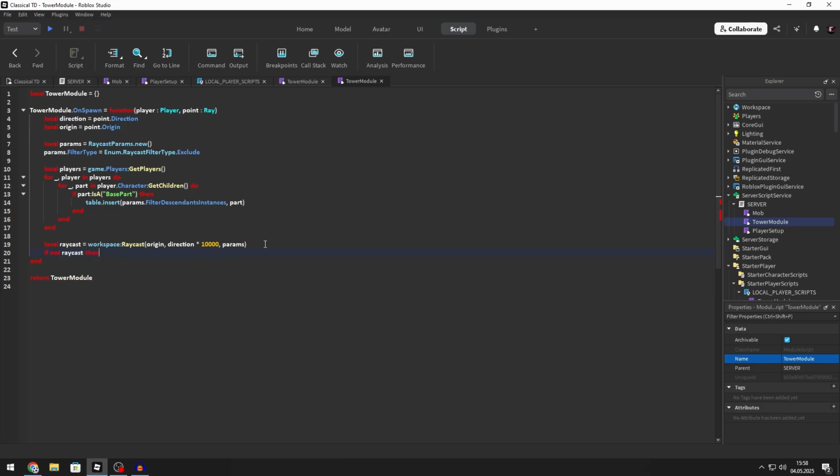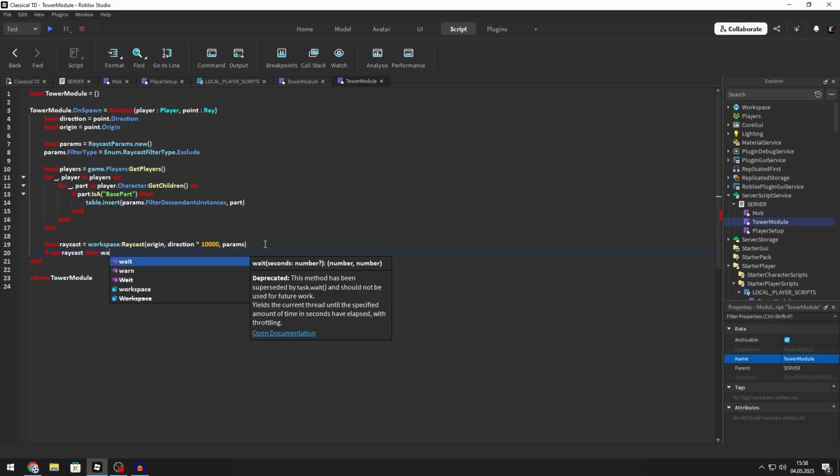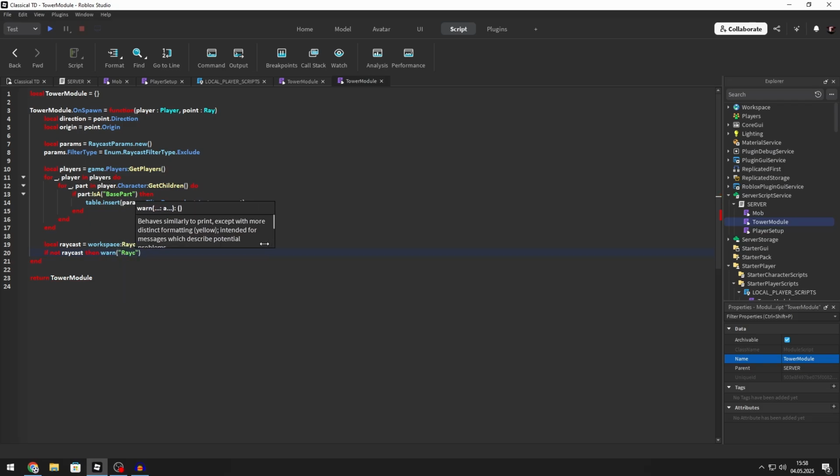Now the raycast is complete, so if not raycast, so if the raycast doesn't exist, then warn in the output "raycast does not exist", and we can do return end. But if it exists, we will also get a tower name, so we can actually know what tower the player equipped.